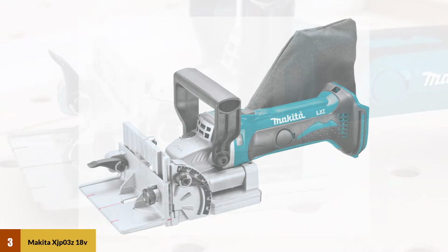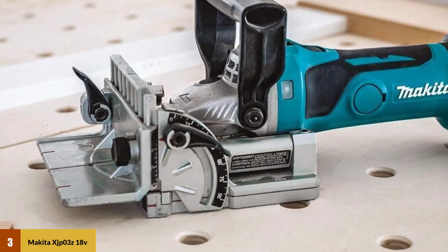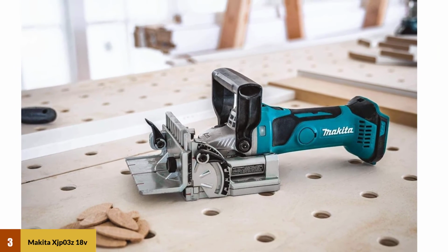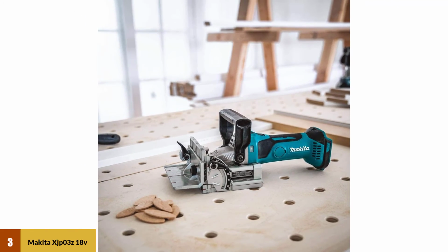The blade diameter is 4 inches, and there are 6 depth settings with 1 touch stops for the most common biscuit sizes including number 0, number 10, and number 20. It combines power and precision with ease of use features for strong and accurate biscuit joints for furniture making, cabinet construction, and fine woodworking applications.